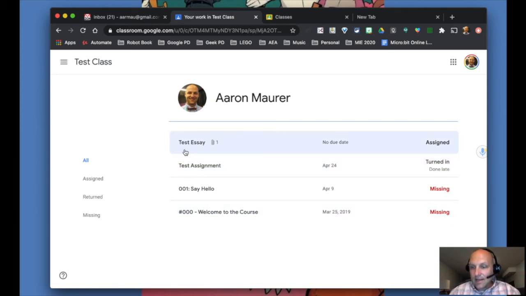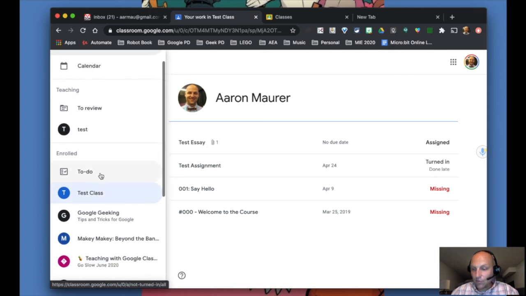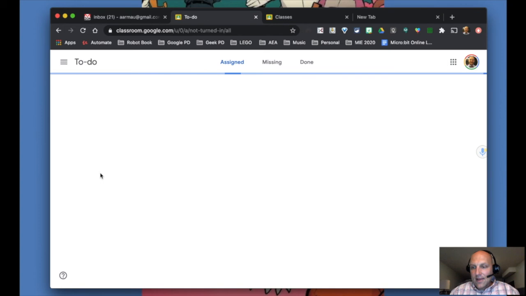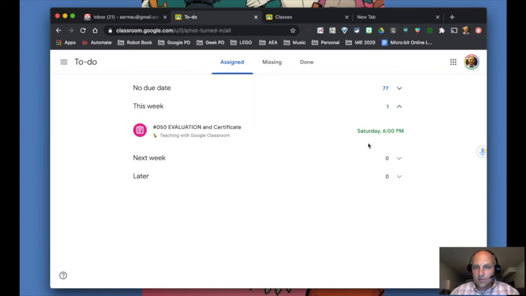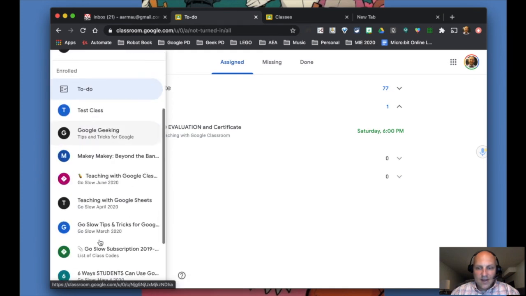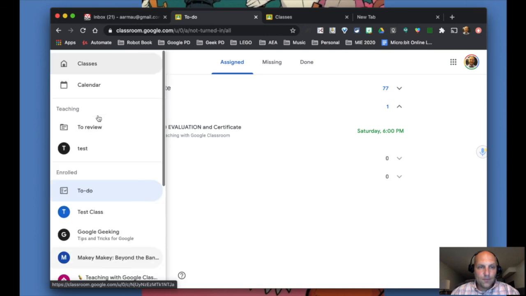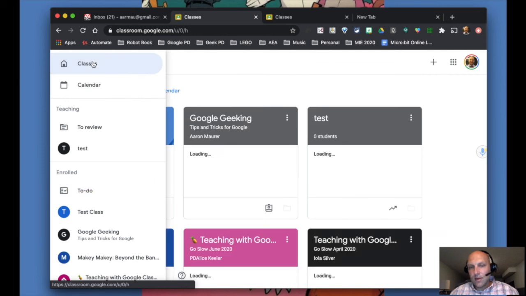Last thing, anytime I need to get out of this, these three horizontal bars up here in the left, I can click that. It can take me right to my calendar of all my classes. It's going to give me things that I've got going on. There's my to-do list of things that I'm enrolled in. So if I want to get a to-do list look of everything that's happening, not just in this class, but all the things, I can see all that is listed right there. And any of the other classes. So if I need to bounce around to my next period or to another course, they're all right there for me. And at any point in time, I could just click classes. It's going to take me back to my main page.